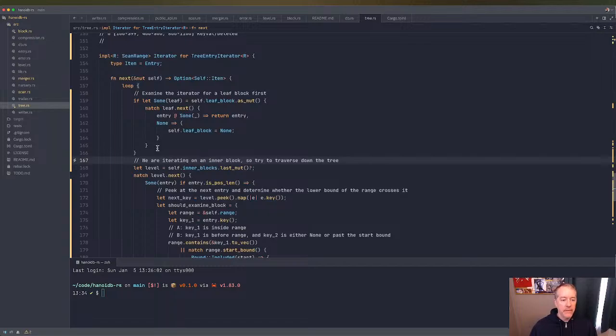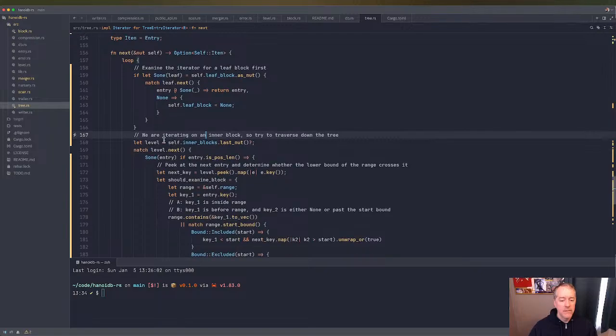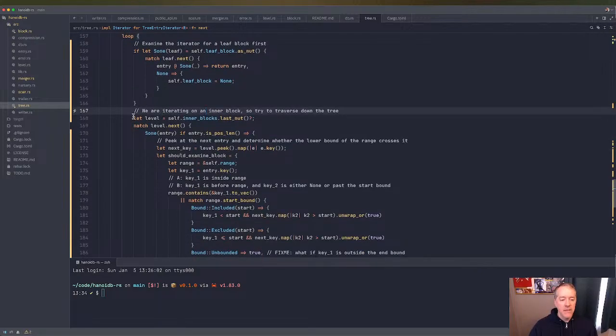So we got into a case where the behavior for the inner nodes of the B tree has to be different than the leaf nodes. The leaf nodes, you can treat as a contiguous array of actual values, right?